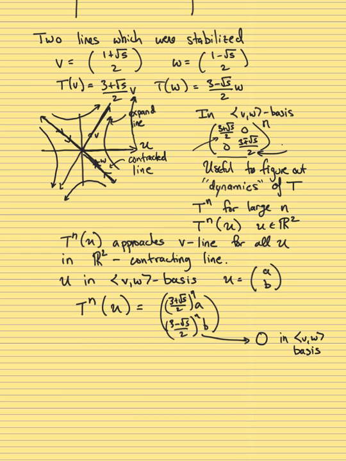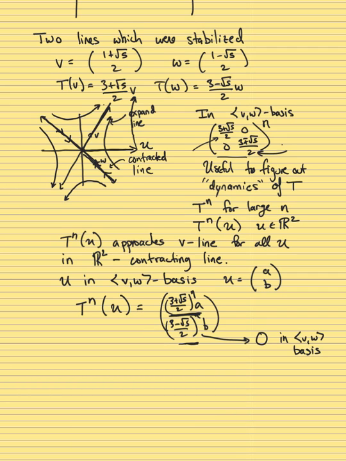So what this means is that the W direction is appearing less and less, right? So this is shrinking to 0, meaning that if you write a vector as a sum of V and W, then you get that the W term becomes negligible. On the other hand, the V term quickly dominates and becomes essentially the entire story, right? Since this number just becomes huge. So in the long term, vectors kind of get sucked into the V line, and then this transformation is just multiplying them essentially, up to a little wiggle room, by a power of (3 plus square root of 5) over 2 every time.